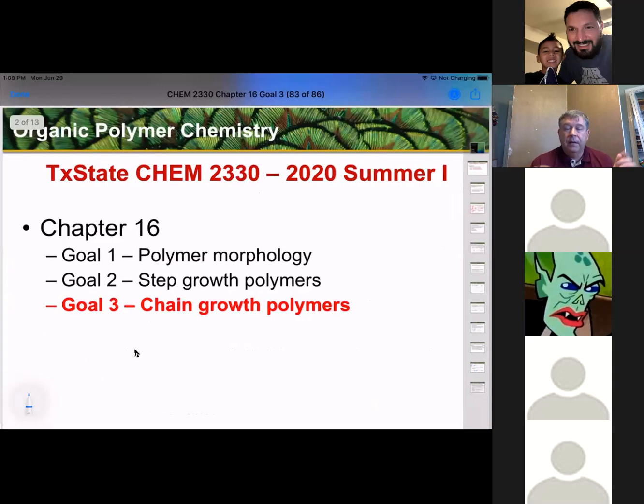Okay, so again, polymers are just big organic molecules. We can make them 2 different ways. We can make them like carboxylic acid derivatives, which gives us step growth polymers, or we can use that new reaction mechanism with single electrons called radicals in chain growth polymers. Chain growth polymers have 3 steps. Those 3 steps are initiation to generate a radical, propagation, where the monomer has reacted with a radical initiator and will continue to grow until all of the double bonds are gone, and then termination. When all the double bonds are gone, those radicals will react with each other because there's nothing else to react with, and it terminates the reaction.